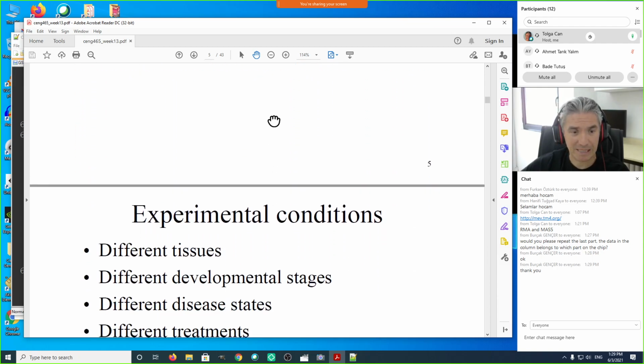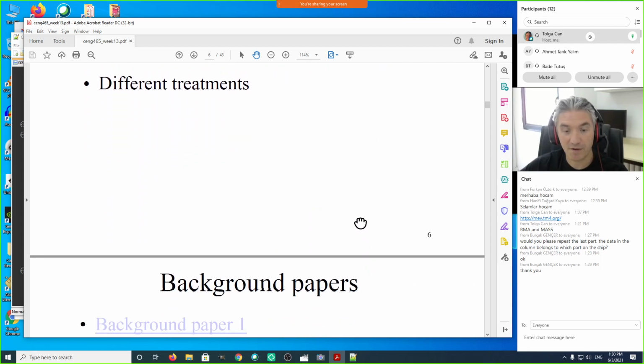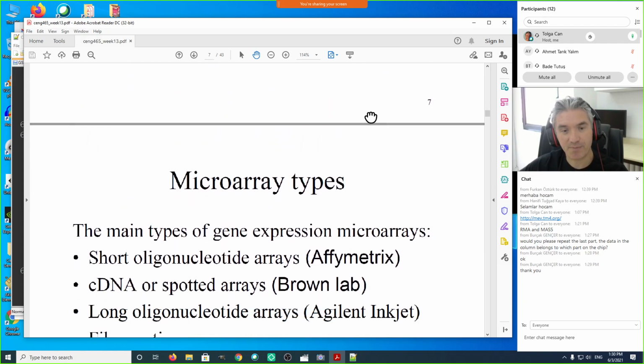That's basically the idea. And for the experimental conditions, we may have all these columns. I told you that half of them may be normal and half of them diseased heart tissues, but they may be different things. They may correspond to different developmental stages, different disease states. There may be subtypes of diseases. They may correspond to different treatments, different drug treatments, different hormone treatments. So the experimental conditions are really unlimited. They're limited by the imagination of the biologists. So the experimental conditions really differ a lot depending on how they design their experiment.